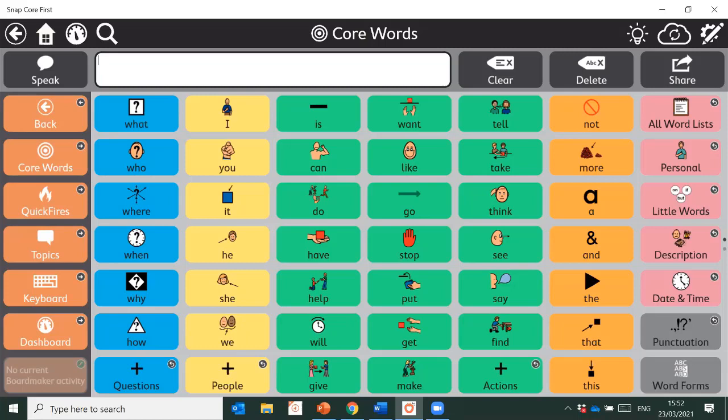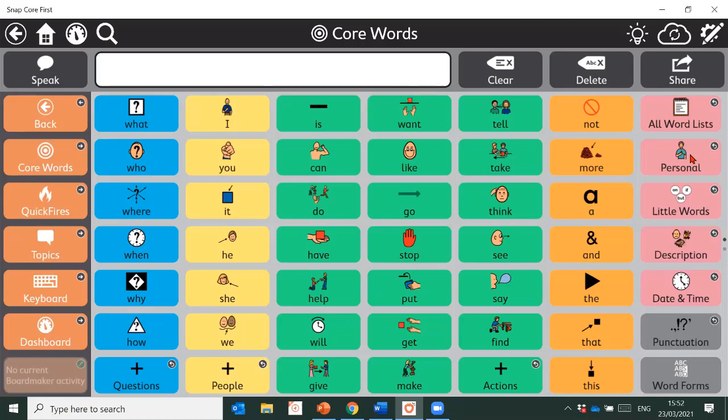But we know that everybody's an individual, right? So there are some personalizations we're going to need to make to their page to make sure that it meets their needs. The majority of those personalizations are probably going to be things like fringe vocabulary, or maybe even topics and some quick fires. So I'm going to show you how we do that.